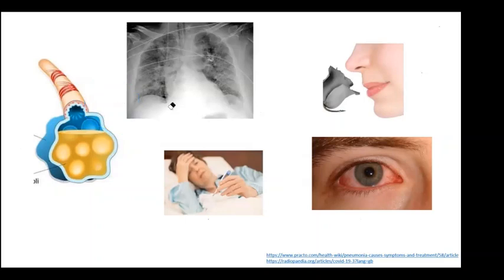There you go, marvelous. Okay, so on the left, you've got another picture of an alveolus, and it's filled with pus, and that's happening because all the immune cells come in and some fluid comes in and they start fighting the coronavirus, and that causes what we describe as consolidation. So if you've ever seen a lung X-ray with white opacification, so white patches, that can be caused by consolidation.